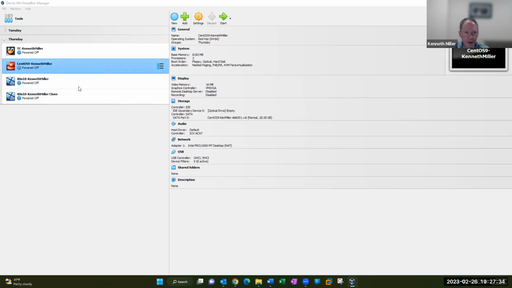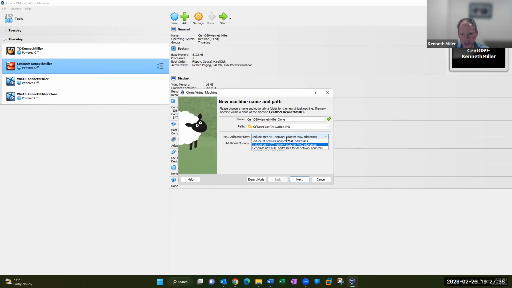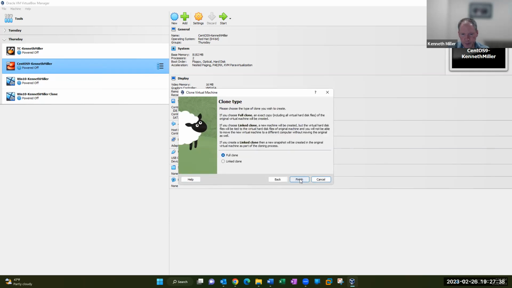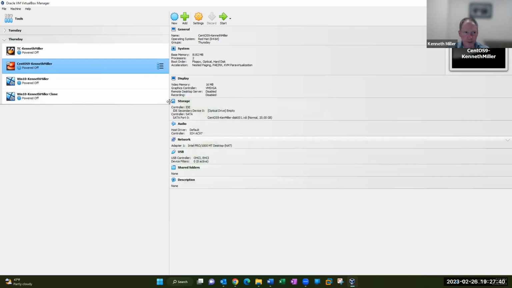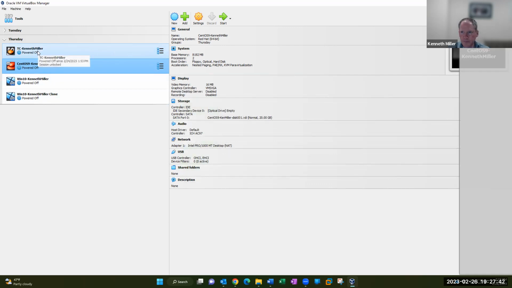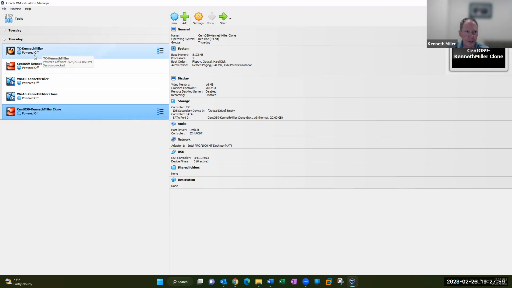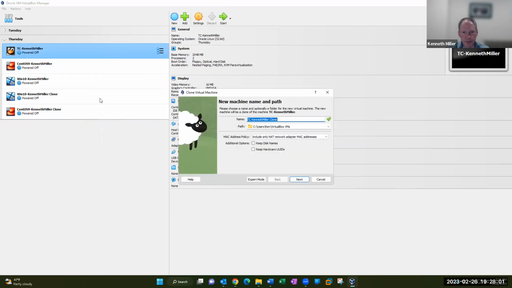Do that for all of your machines. There goes CentOS, which goes a little bit faster. Of everything, the Windows machine is the biggest, then CentOS is the second biggest, and TinyCore is, of course, the smallest. Then clone TinyCore while we're at it.